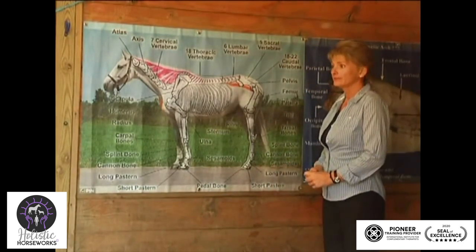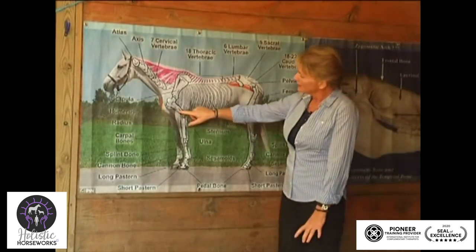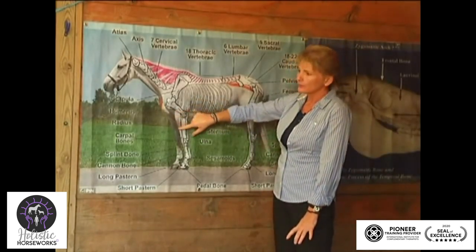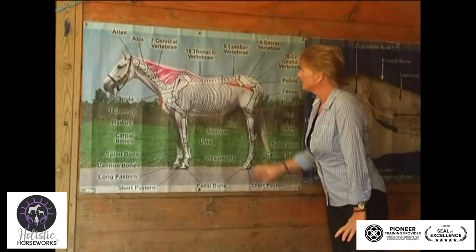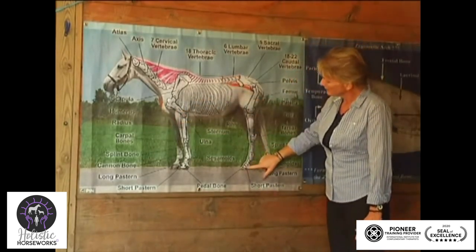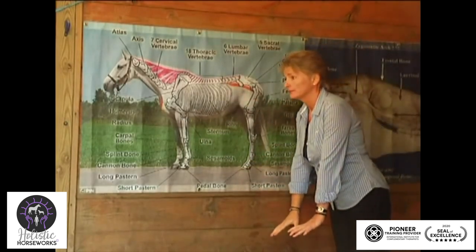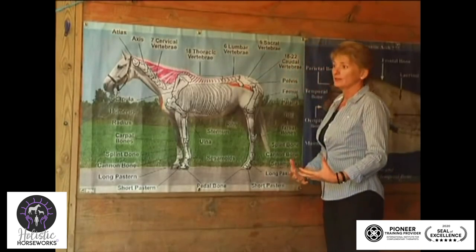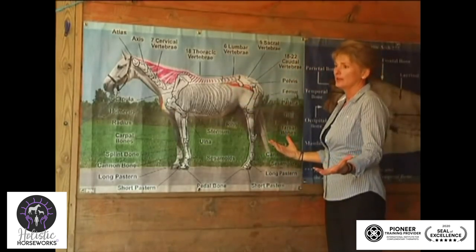What do you do? Dial the toes back. Okay, so that puts a really big strain at the front of the cannon and an overdevelopment on their forearm. We're going to be looking at that today. They're standing like this, trying to stretch this out. These hind feet will come under, and you'll have low heels and long toes on the back and the same on the front. And that's going to change how they move. But that's how they're standing in the pasture 22 and a half, 23 hours a day.